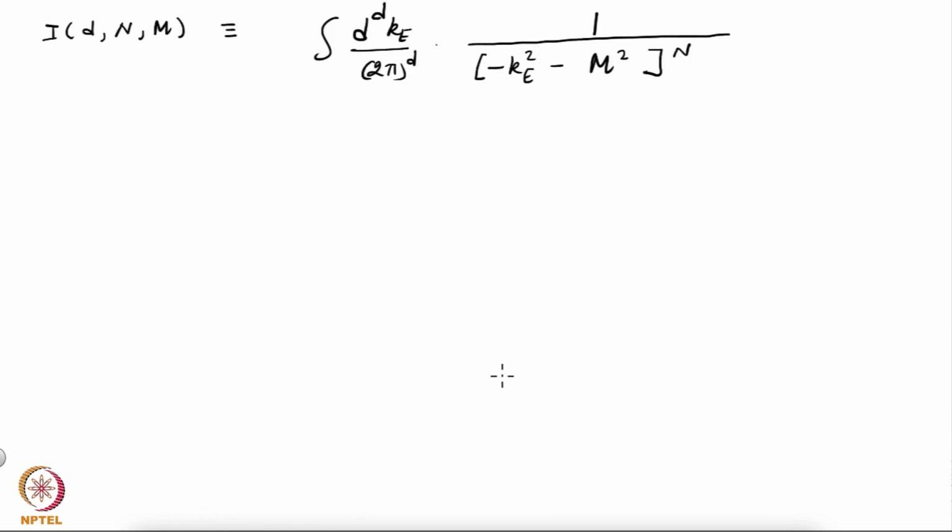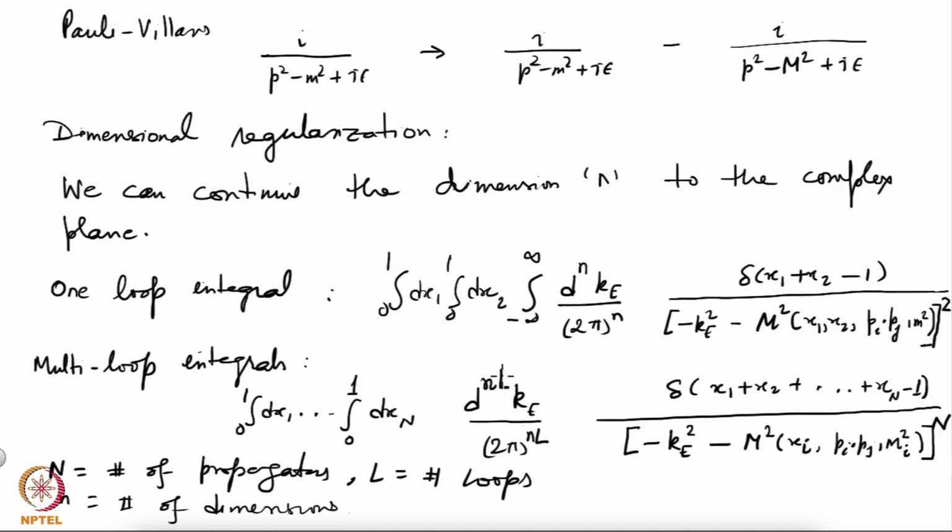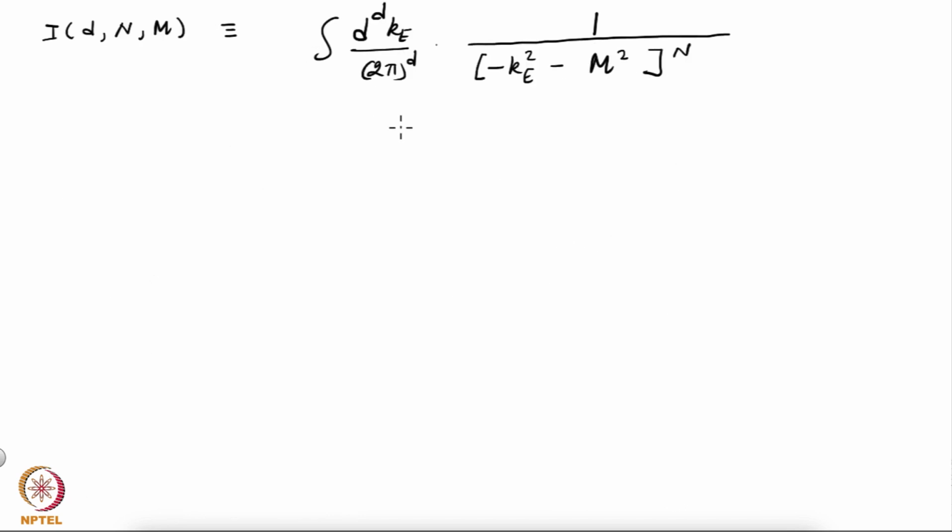Okay, that's the thing here. You have to take care of the factors of i when you go from Minkowski to Euclidean by taking k naught along the imaginary axis. So each k naught will bring a factor of i. In this case, when you are looking at one loop, you get only one factor of i, so that is what you have to multiply here to convert from Euclidean to Minkowski space.